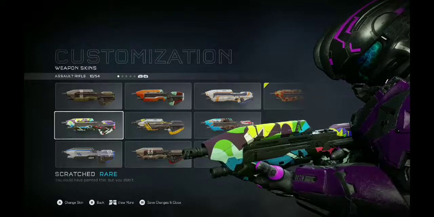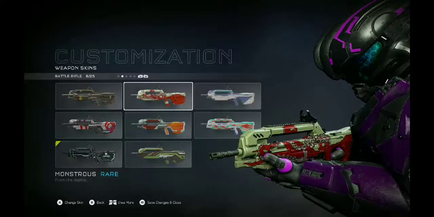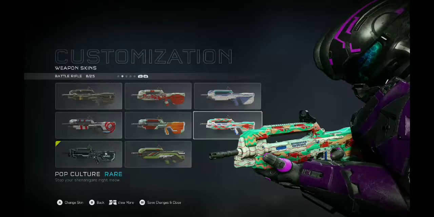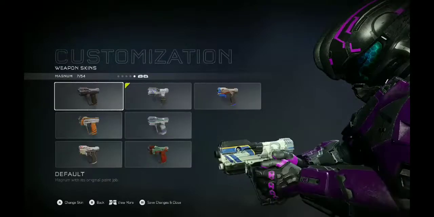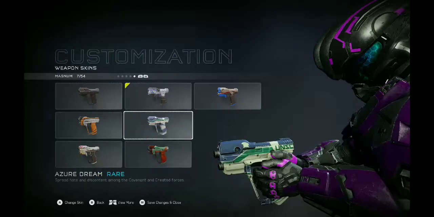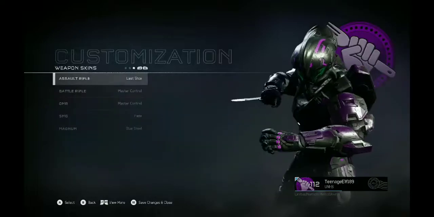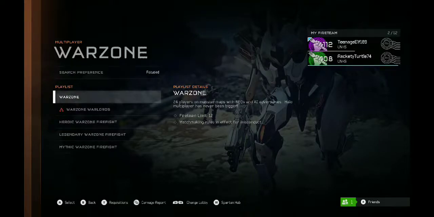A U and a C, Blue Steel, battle rifle, bunch of stuff. So that looks like it's gonna be it with what I got. Yep. So that's what you get with 500,000 Req points that goes into silver packs.